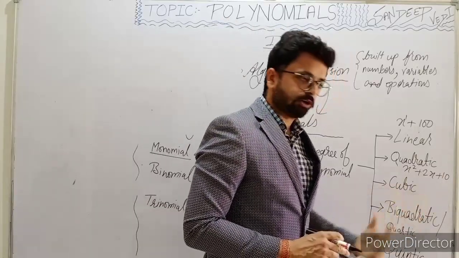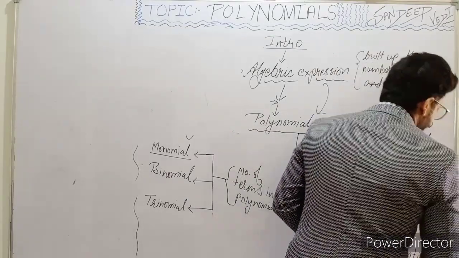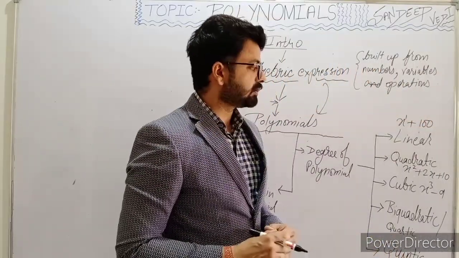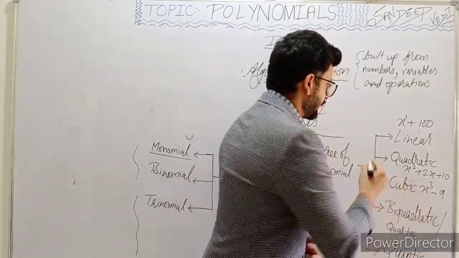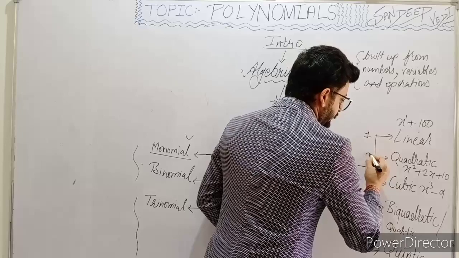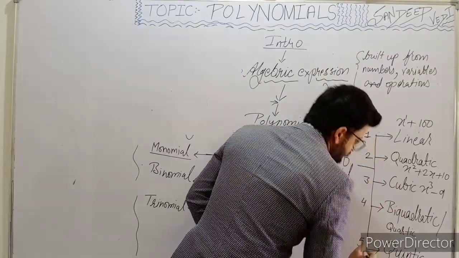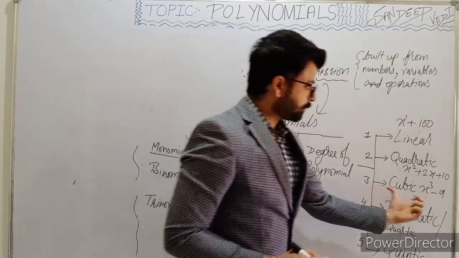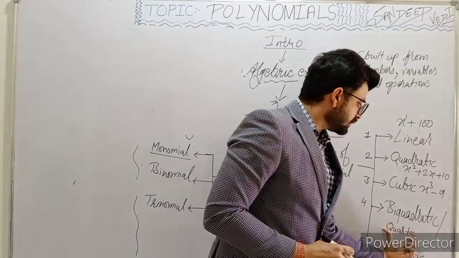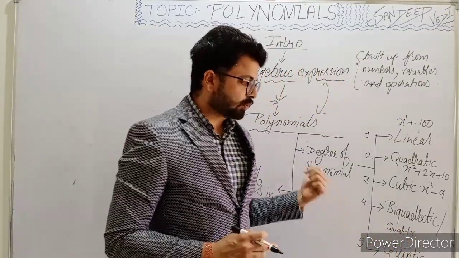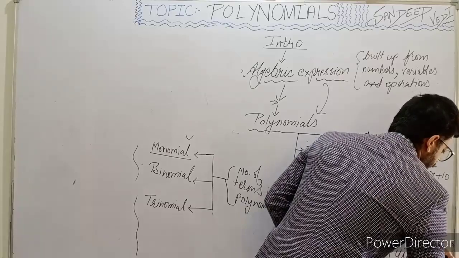Now you see the cubic polynomial. I am writing x cube minus 9. This is one type of cubic polynomial. Here the degree of the polynomial is 3. Like degree is 1, degree is 2, degree is 3, degree is 4, degree is 5. That polynomial we will call cubic. And another is quartic. A quartic polynomial is one whose degree is 4, like x raised to the power 4 plus 16.